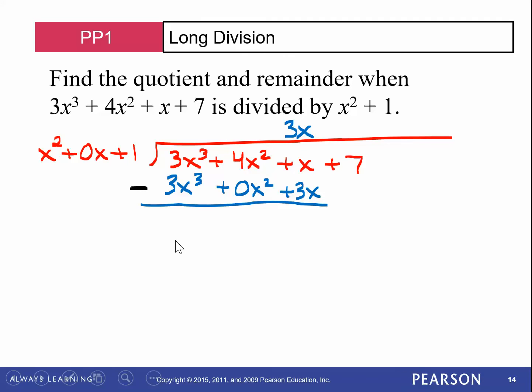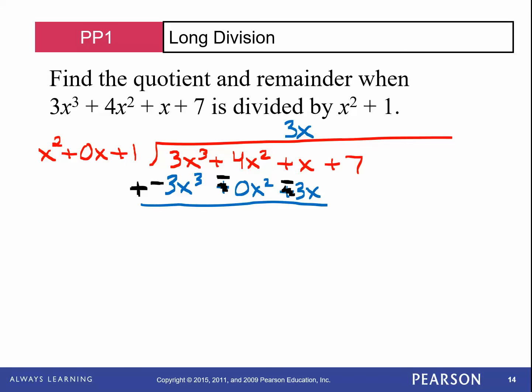Anyways, we learned also that, you know what, if you can do this in your mind, 3x cubed times subtract 3x cubed, 4x squared, subtract a 0x squared, if you can sort of keep all that in your mind of subtracting, sometimes we have negatives here, that's fine. But normally what we do is we change this to addition. And then what we do is we change all the signs inside that other polynomial. Why? Because subtracting is the same thing as adding a negative or adding an opposite.